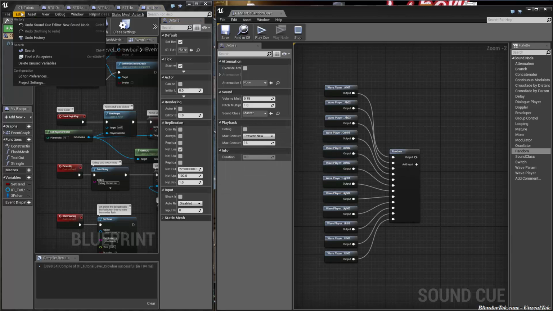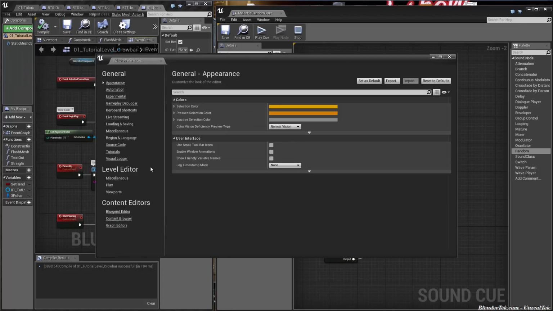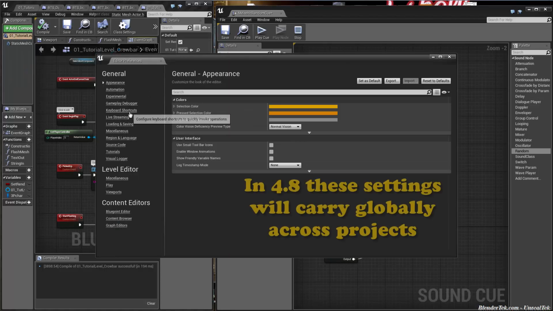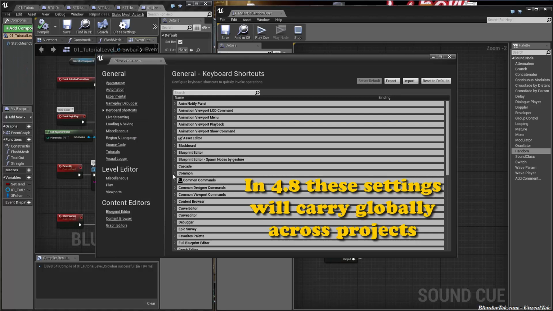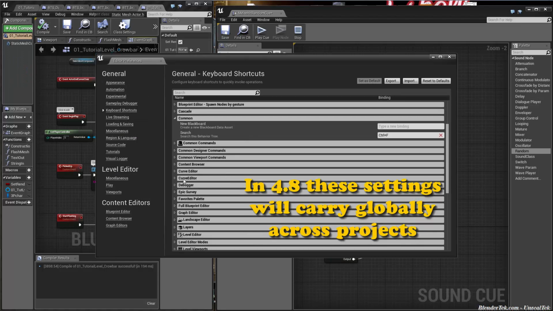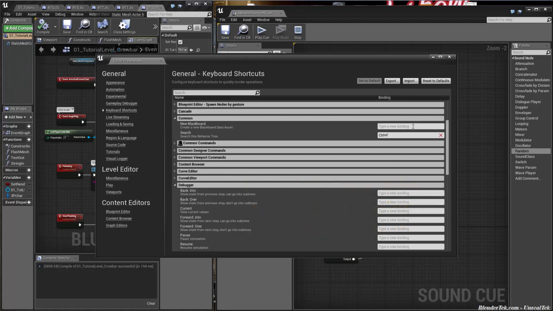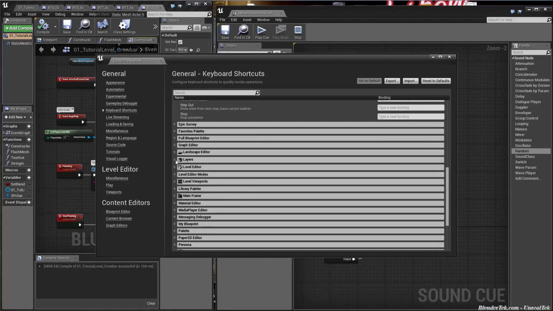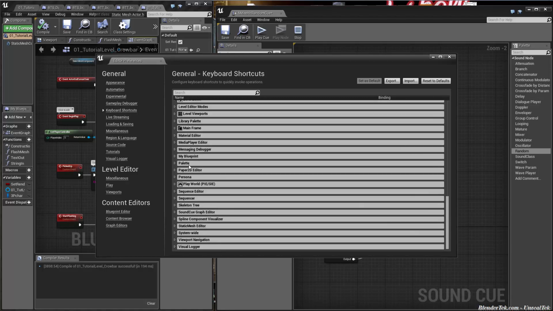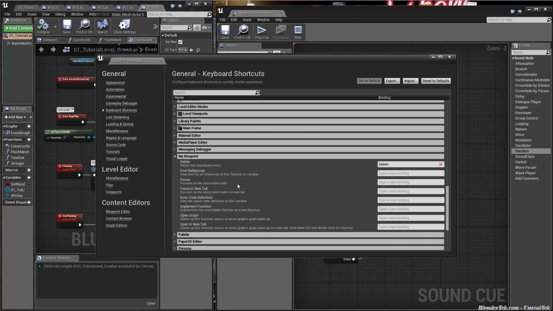On the topic of hotkeys, under editor preferences, you can always set them under keyboard shortcuts. There is a ton that you can add, and they don't have a lot by default. A lot you need to do, just ones that help you, especially on a per project basis. Just something to be aware of.